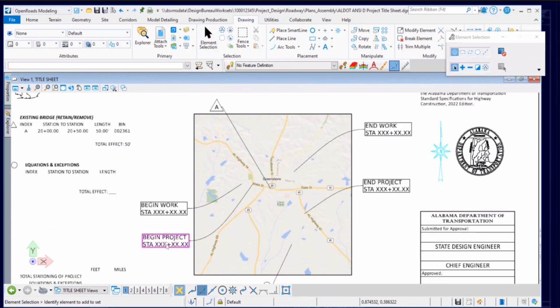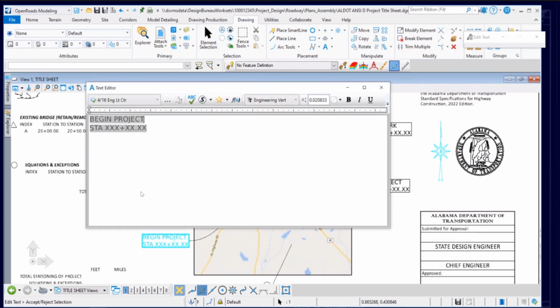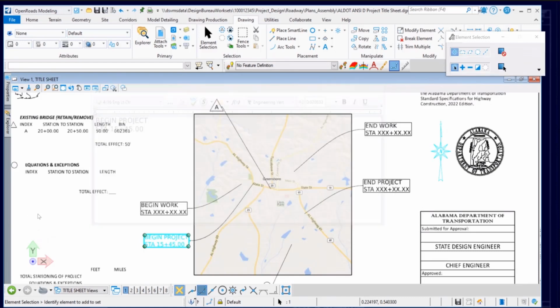As before, just going to double click to edit my project station. And you do the same for the begin work and end project.